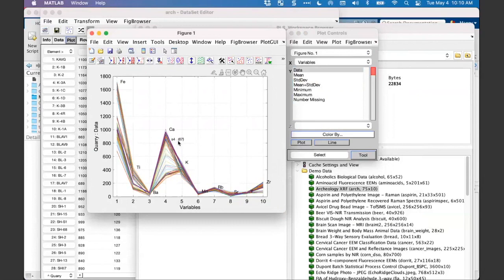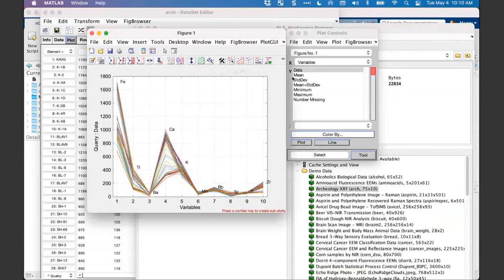So it shows me the number in the dataset object, and it shows me the label associated with that sample. Sometimes it's very common that we highlight and then we don't know how to get rid of the highlighted data. So the way to do it is just you click again on the highlighted data and it will just disappear.